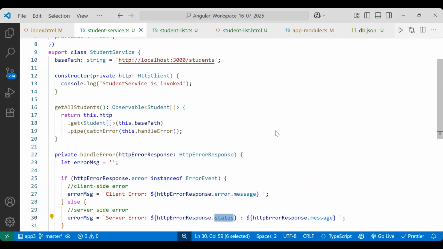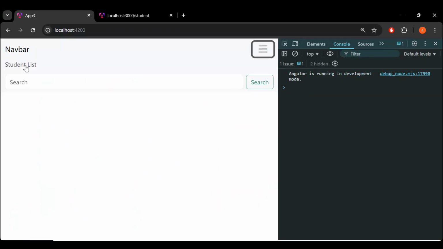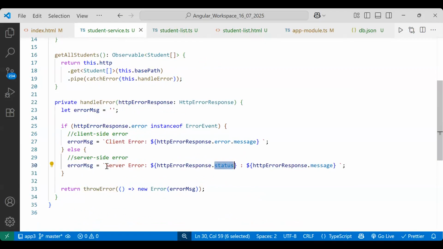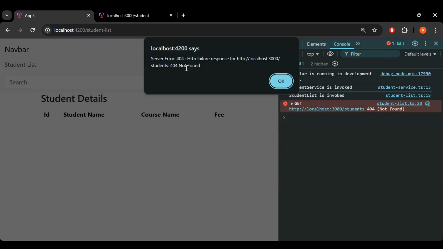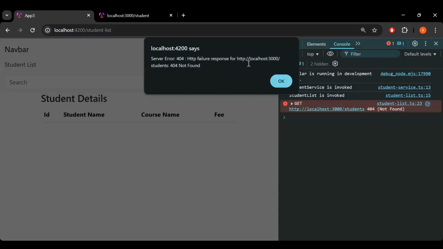So observe here, server error, and this is the status code, 404, and the message is a complete message stack: HTTP failure response for this URL.